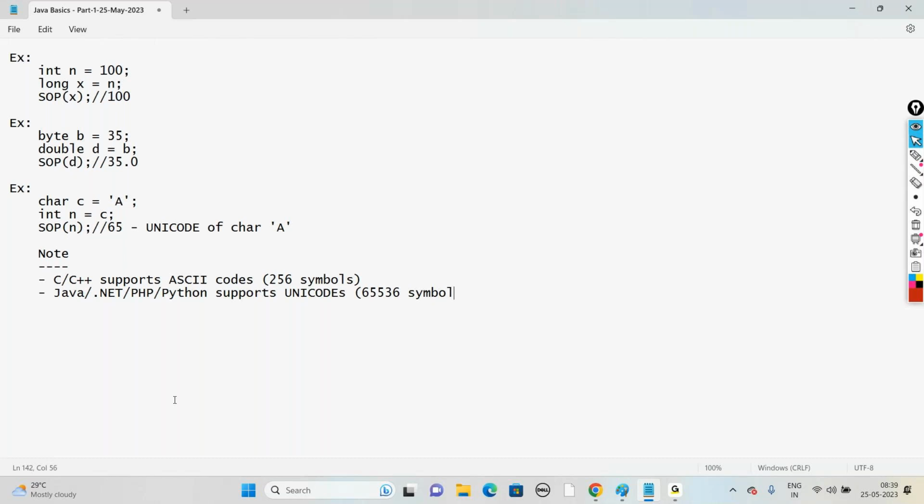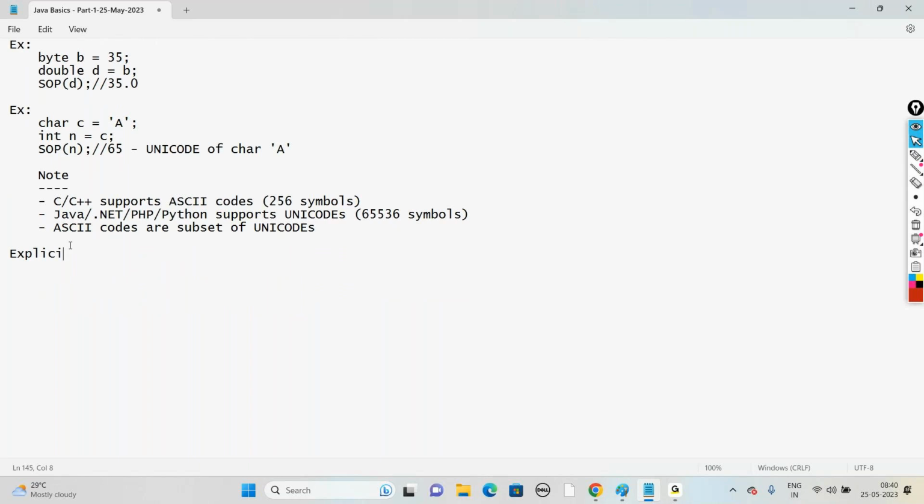ASCII codes are a subset of Unicodes, meaning whatever ASCII code we have for these 256 symbols, that value remains the same in Unicode. So this 65, you can call it either ASCII code or Unicode. Right?